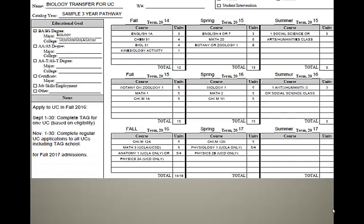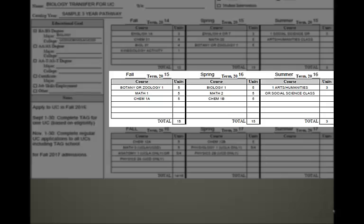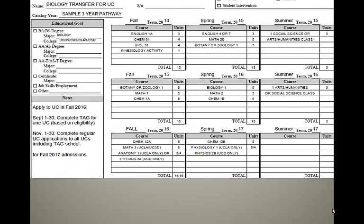This recaps the sample three-year pathway for biology major preparations and minimum UC transfer eligibility to UC Davis, UC Berkeley, UCLA, and UC San Diego. In Year 1, 28 units are completed — 12 in fall, 13 in spring, 3 in summer. In Year 2, 33 units are completed — 15 in fall, 15 in spring, 3 in summer. In Year 3, about 23 units are completed — at least 14 in fall and at least 9 in spring — for a total of 84 units. All science and math classes are included except calculus-based Physics 8A, 8B, and 8C. UCs do not penalize students for having more than 80-plus units if all completed at a community college.